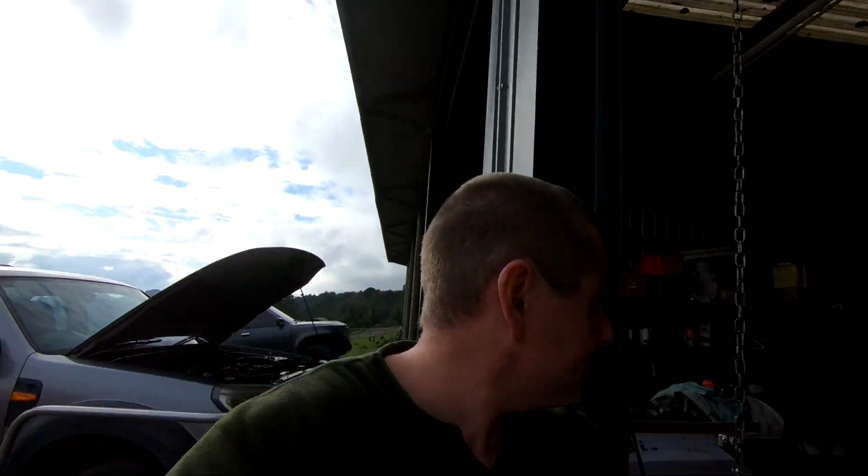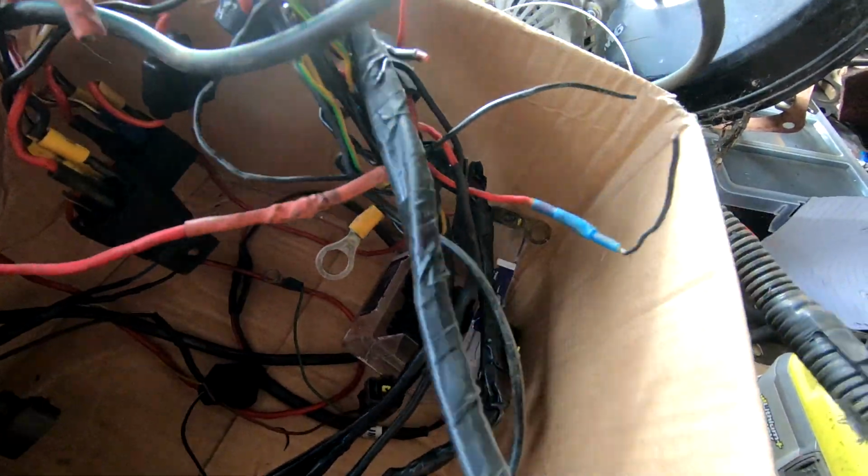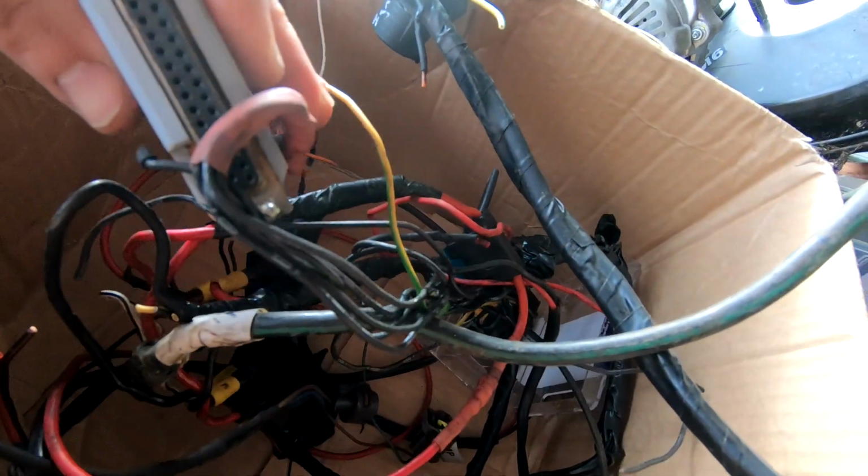This boat was running, I think I've got some of the loom. Just let me find the loom, eh? This has been pulled apart, but as you can see, that was the style at which the wiring was in. It was not very pretty. It didn't go well, and it had actually stopped. So it didn't go at all. And my mate brought it to me and said, let's fix this up. And I got it and sorted some wiring.